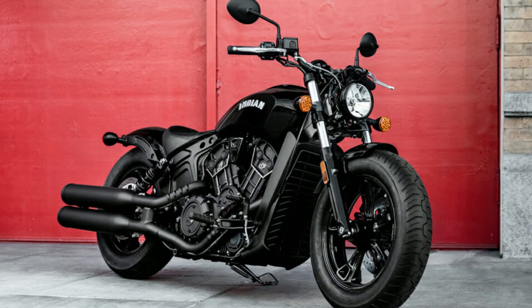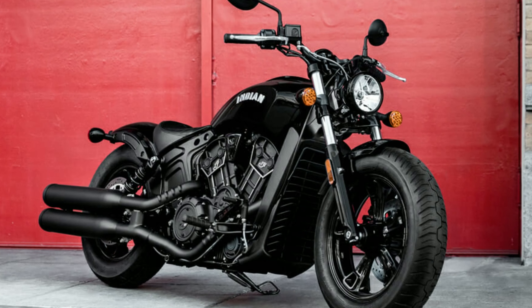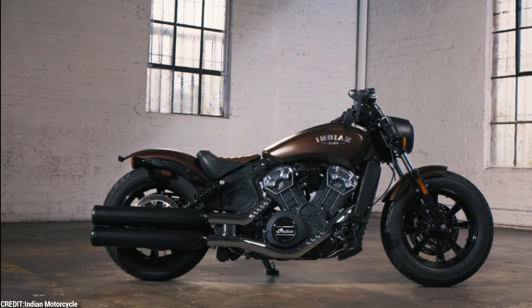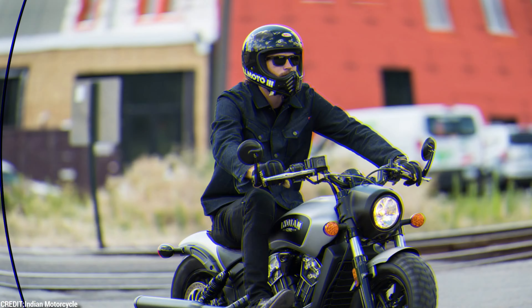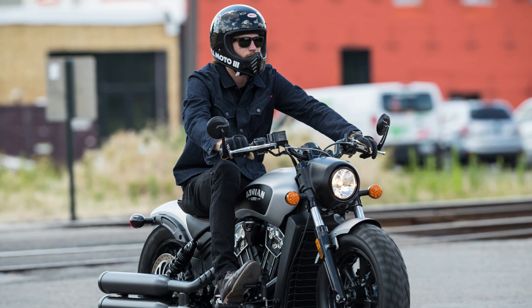This model's personalized appearance is maintained by the predominance of black finishes and the near-total absence of chrome accents. It has matte black wheels, an engine cover, an exhaust system, and most of the minor trim elements. The 25.6-inch tall seat is as low as it gets. The Rogue 60 does not feature a back seat, but without that seat, the bike takes on a more custom bobber aesthetic.